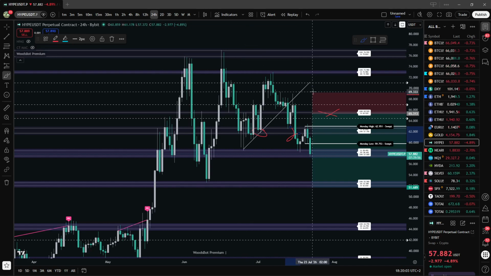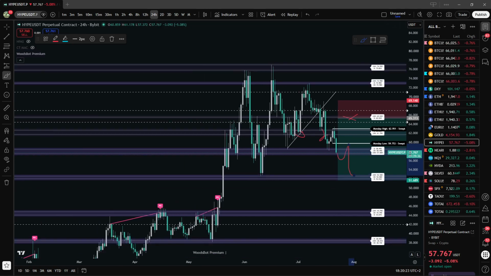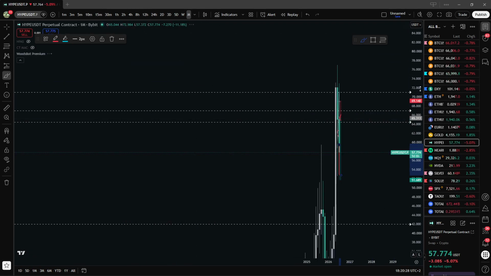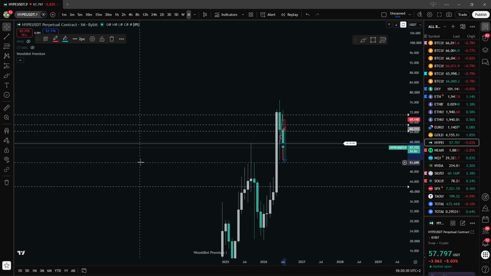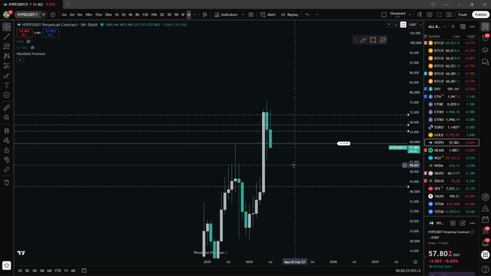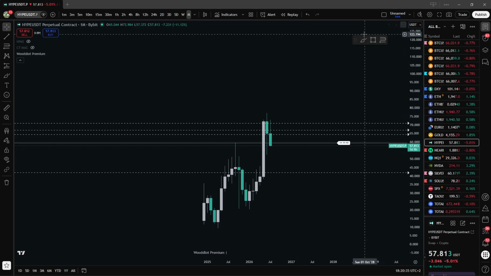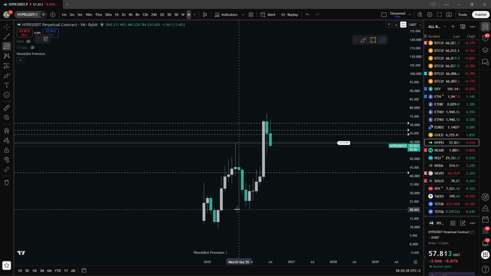However, it is sitting at support, so there can definitely be a bounce, even towards the Monday range low again, right? It can definitely bounce towards that level, but based on market structure, there should be a rejection, like a bearish retest, and then potentially even go lower towards 52k, which is a good sign if you want to accumulate Hype, right? Overall, Hype is still a massively bullish asset if you look at the monthly time frame. However, there's still a lot of room for Hype to go down.